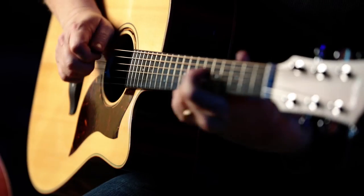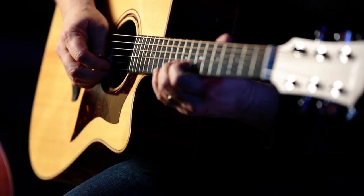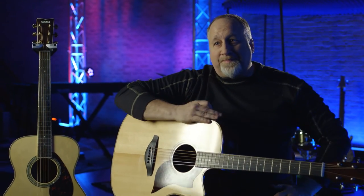And I'll just kind of demonstrate through some of the tones of the guitar. Fairly pristine. Very true sounding guitar.